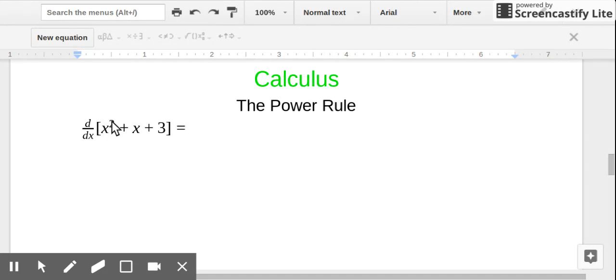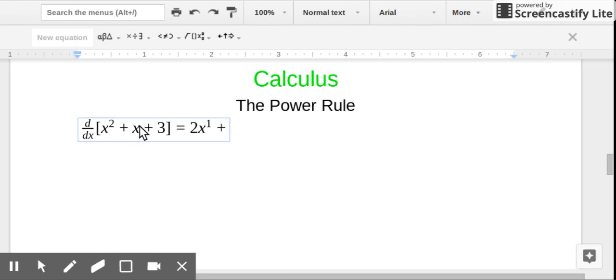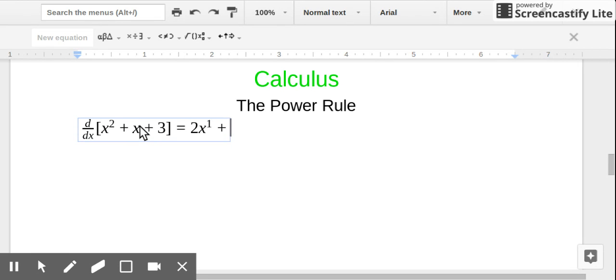So what do we do here? We take the 2, we bring it out front, and subtract 1 from the exponent. Plus, not this one here. Well, there's assumed to be a 1 up here in the exponent. Let me actually do some side work here on this one. I should have probably worked this one first.